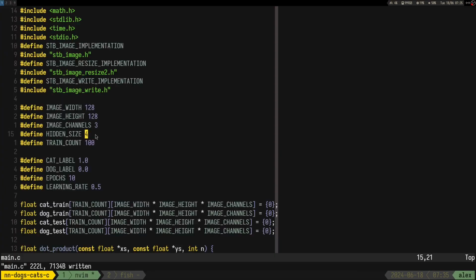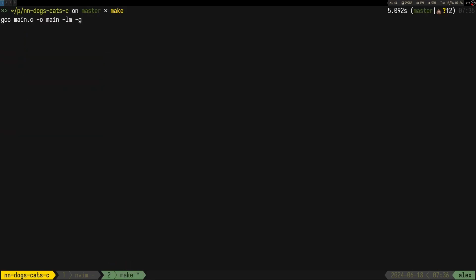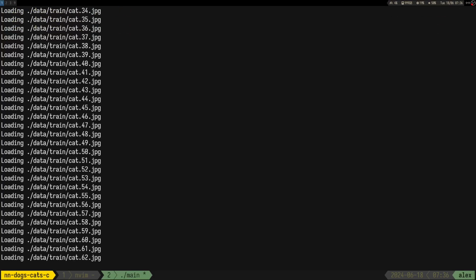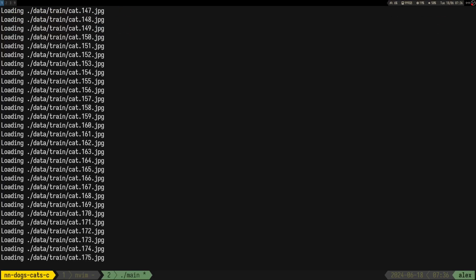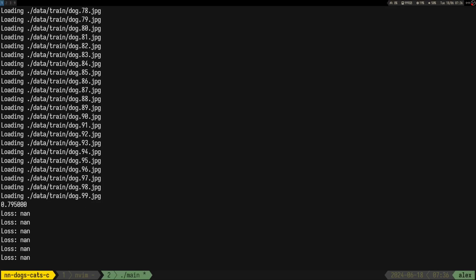Increasing the hidden size would be nice. But I don't know how to increase the stack size. Oh shit.